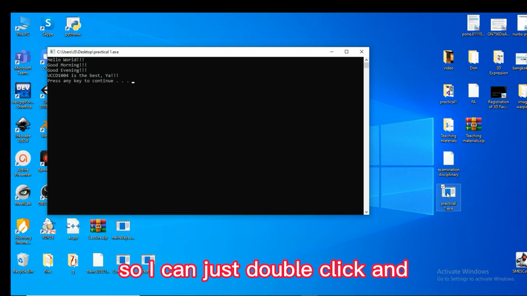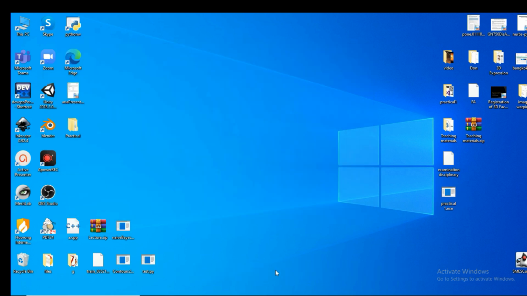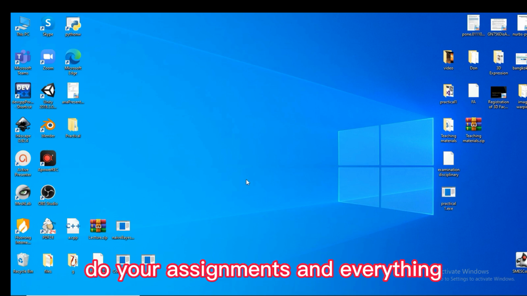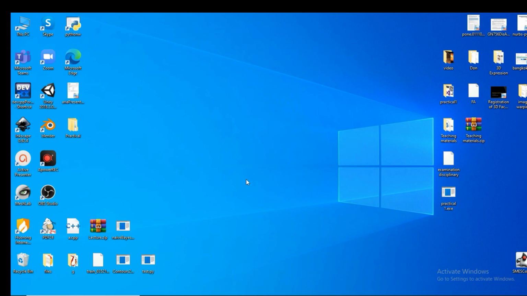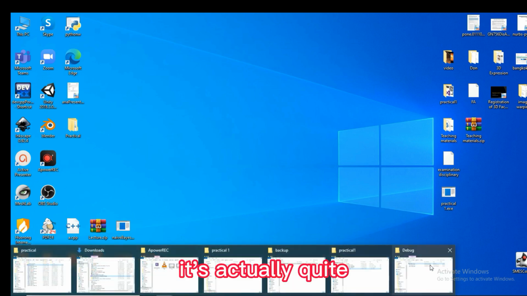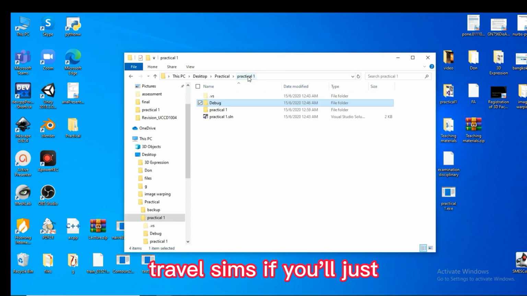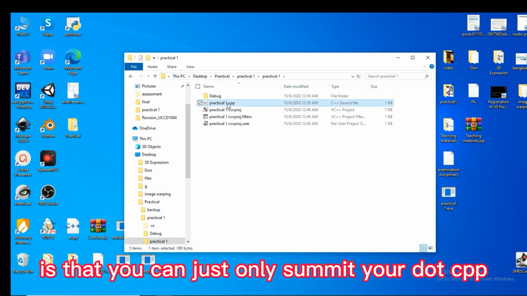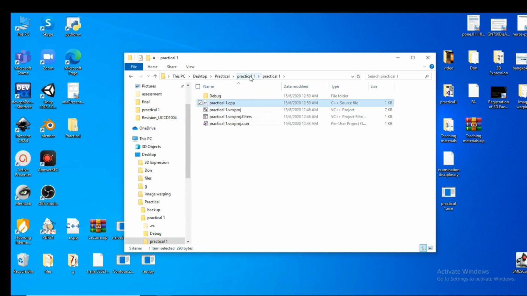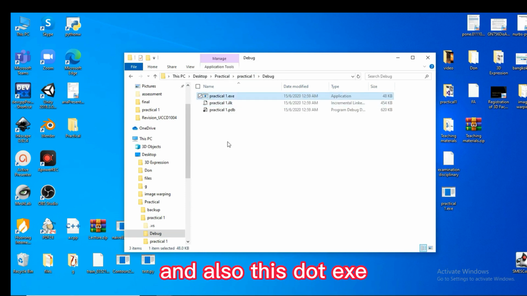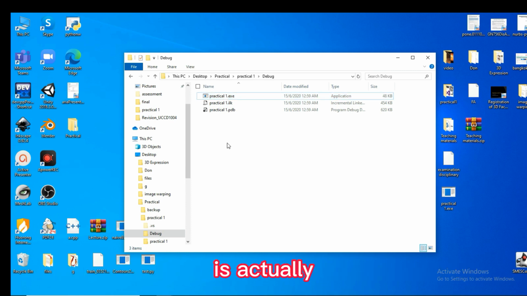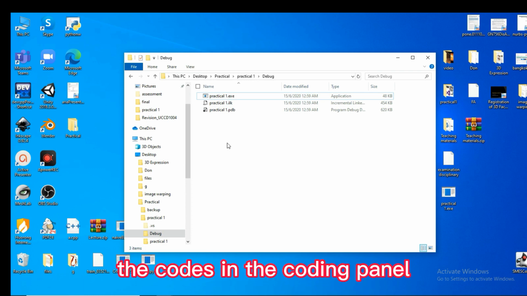I can just double click and it will display it. But of course, let's say you have done your assignments and everything, and it's quite troublesome if you submit this whole folder. What you can do is only submit your .cpp and also this .exe. But of course, you must ensure that this .exe file is exactly the same as the code in the coding panel.